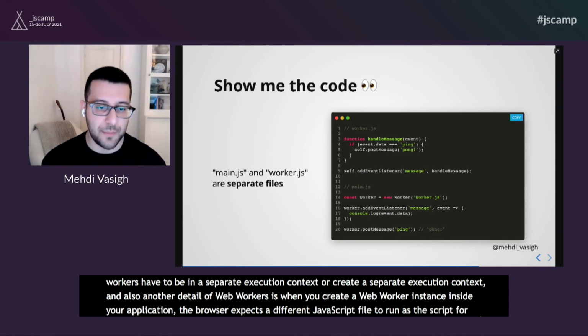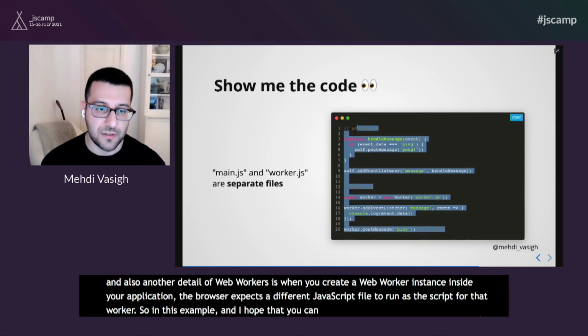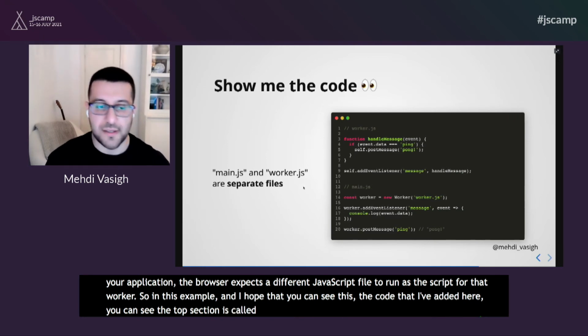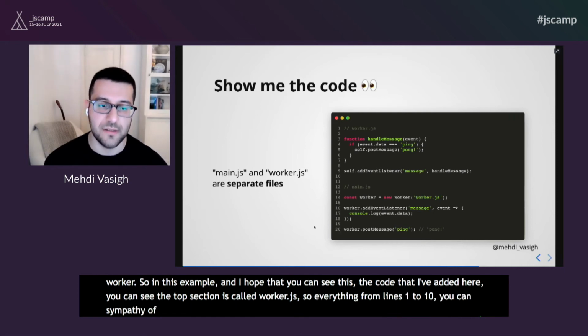In this example, I hope that you can see the code that I've added here. This top section is called worker.js. Everything from line 1 to line 10, you can think of as being in a worker.js JavaScript file. And then everything else from line 12 on is in a main.js file, or again, a separate JavaScript file.